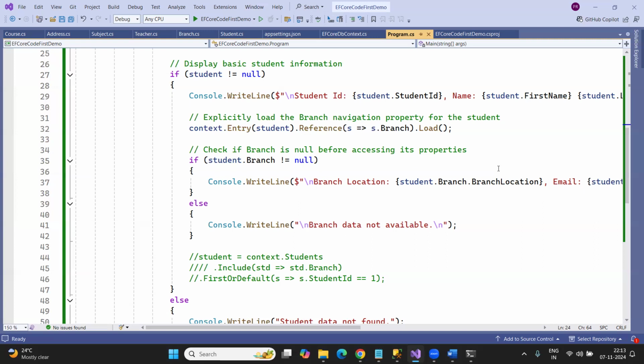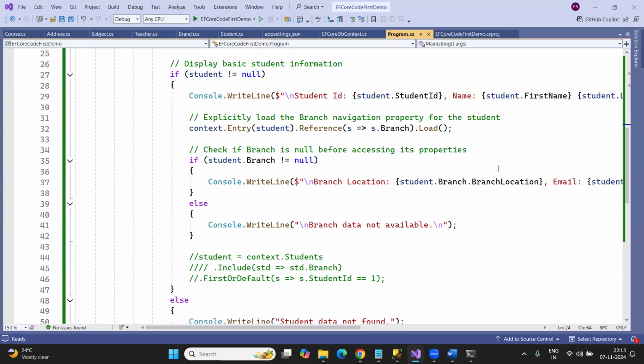Whatever you are asking, is there any difficulty to do the same example or to test the same use case by yourself? No, sir. See, you can do this because whatever we need to know, we learn. What is the use of the entry method, reference method, load method, how to implement eager loading, how to implement lazy loading. Then you can start R&D.